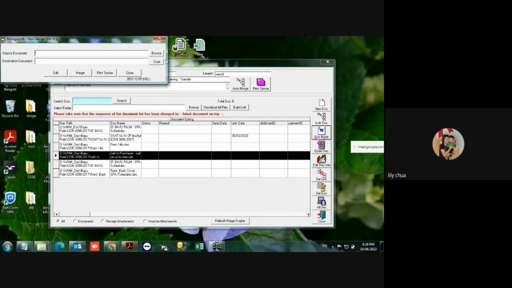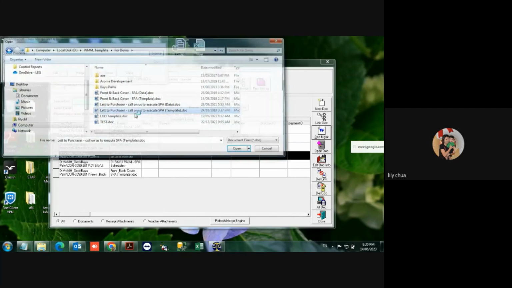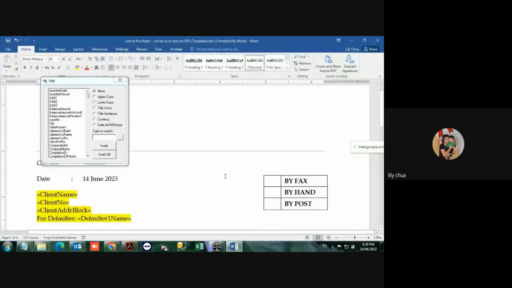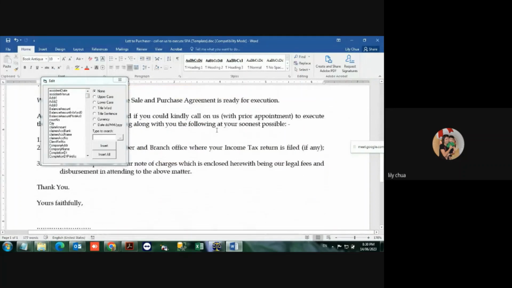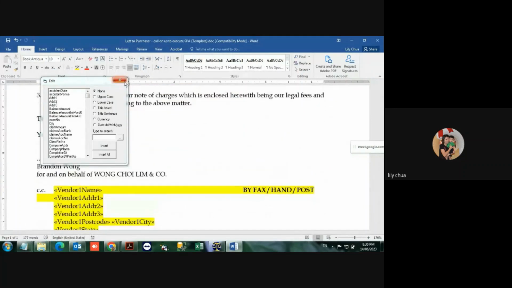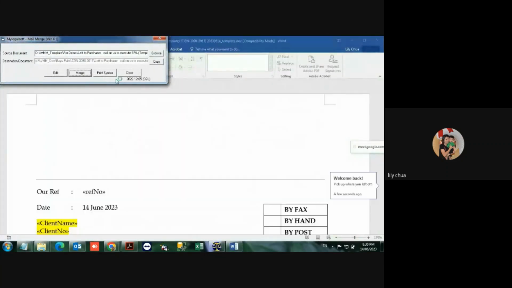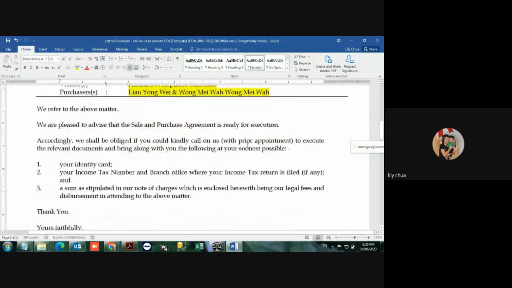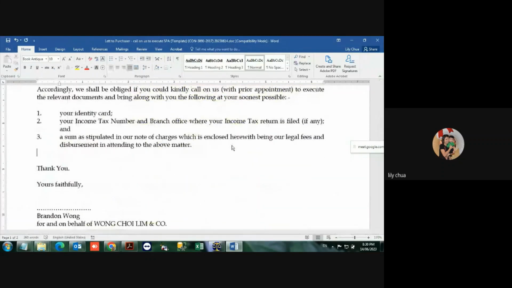Okay, I have another two documents to show. So very quickly, we go to the letter. Yeah, this is a straightforward letter to purchaser. So you just open it up. Here is the client particulars, property description, title description, vendor, standard text. Now, we just close this and do merging again. Okay, so it is done, right? Property detail, master title, the title description, the vendor particulars. Now, let's say here you need to add in another clause only for this file. Then you just type in like that.